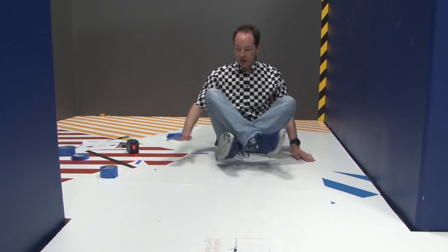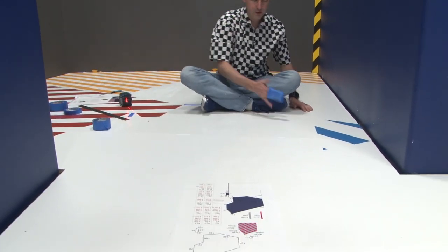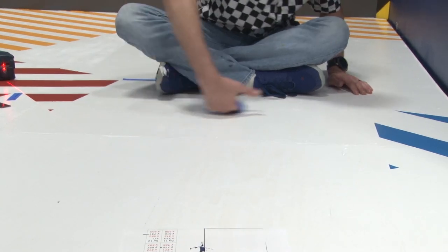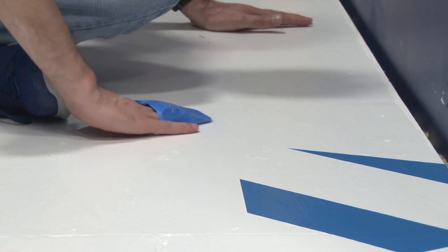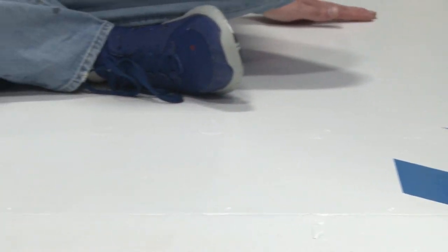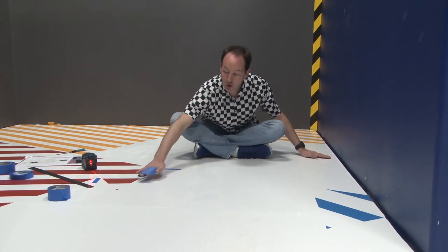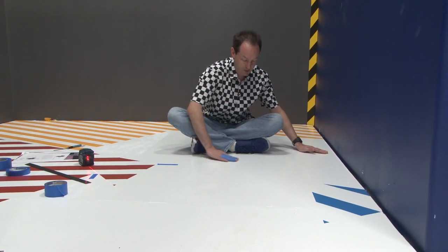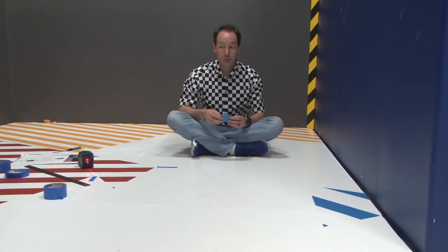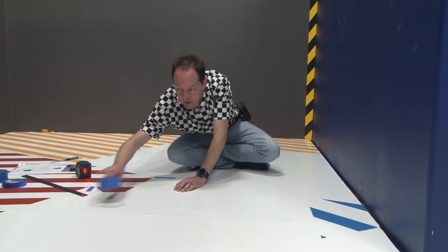So you just take a minute and this will just pick up any bits of hair, anything just laying on your floor. You may go through a couple pieces of tape doing this, but tape is cheap. And this will actually do a way better job than if you were to like sweep it. If you brought a used broom in here, I'd have to kill somebody. So you just wad up like that, toss it aside, make a new one.